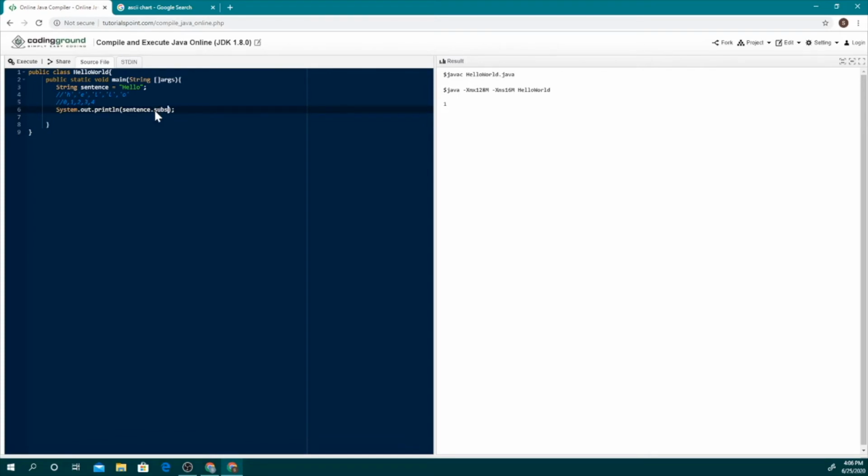The substring, we would put these parentheses here, and it will go from whatever index. So let's just say we want to say HE. So we go from this, then it'll move the cursor to the next one, and then the next one.